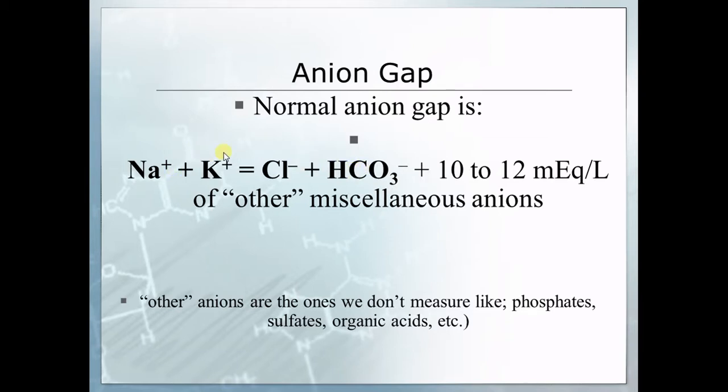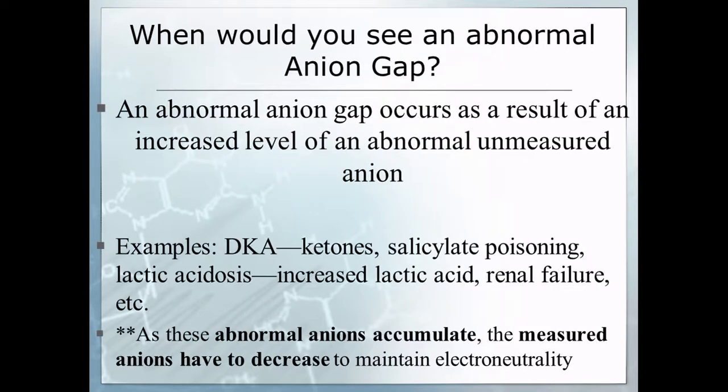Right? We can measure these things easily, but we usually don't measure other anions, and the other anions are what the anion gap is referring to. Other anions are things like phosphates and sulfates, so we don't measure those directly. When you see an abnormal anion gap is usually when that unmeasured thing is out of balance. Like we don't typically measure ketone bodies or ketone acids. Remember, DKA is diabetic ketoacidosis, but ketone bodies, if they start accumulating, you get too much ketone acids, what state are they going to fall into? Then acidosis. Okay.